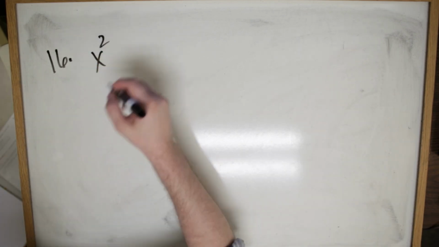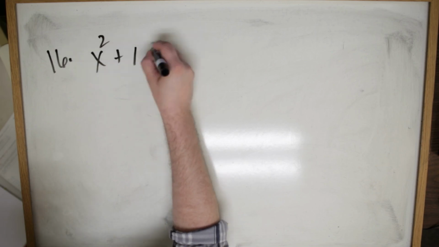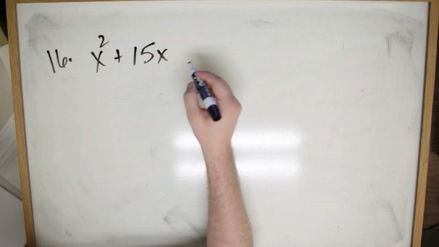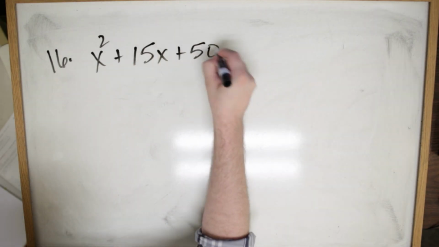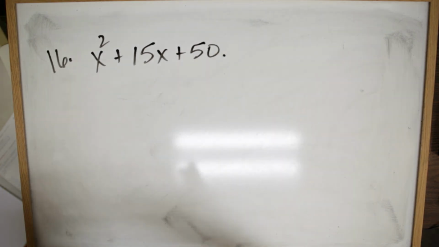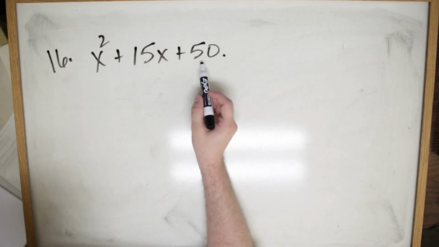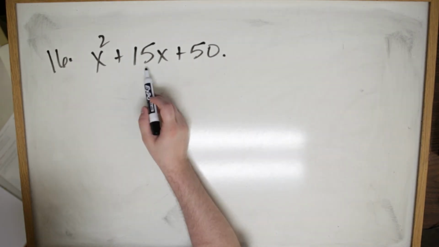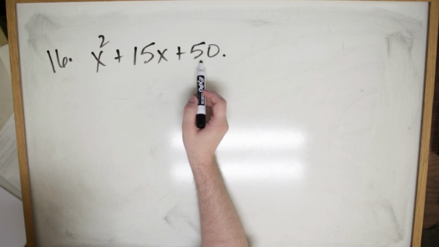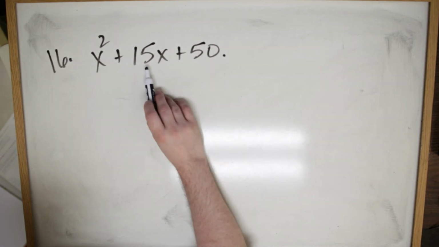The basic questions here are really, really good practice ones, because if you get these principles down, they're really, really helpful. All right, so x squared plus 15x plus 50. I'm thinking of combinations here that are going to produce 15. Multiplication, so two things multiplied together that will add up to be 15. I already know it.